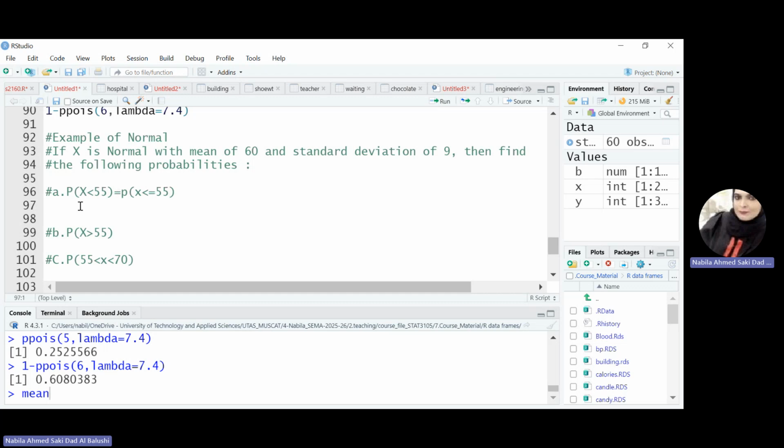Normal distribution is a continuous distribution, and whenever you find the probability of a normal in theory, you're finding the area. So whether that point is there or not, you are still going to integrate from that point. So less than and less than or equal probabilities are exactly the same. So we'll use pnorm.